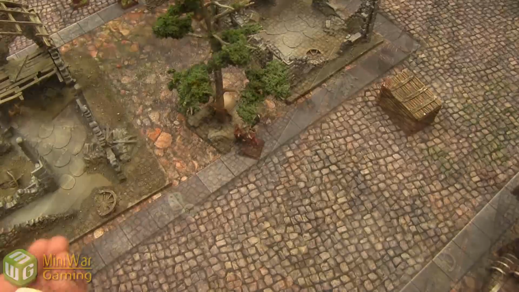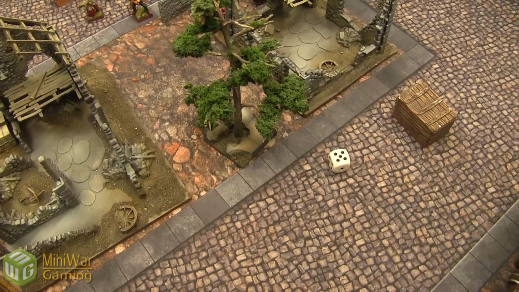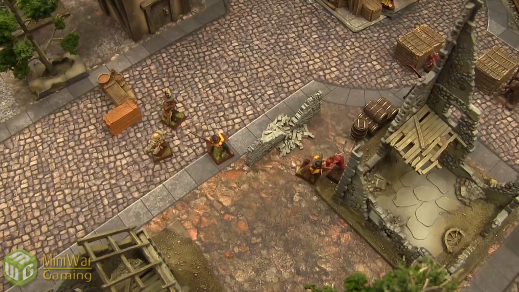Whoa. All right, let's see what he gets on the injury table. Wow. Woohoo! Take him out of action. Good shot, sir. Jeez, that was a good shot. Going out of combat. Okay, let's mess up that little ghoul, Tyrus.